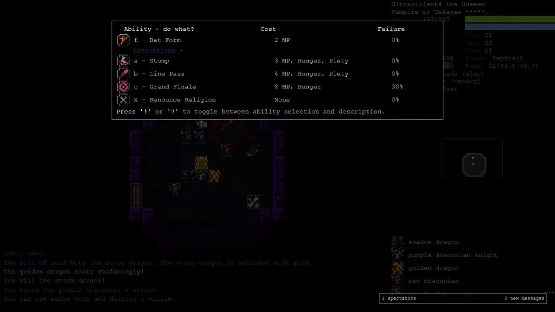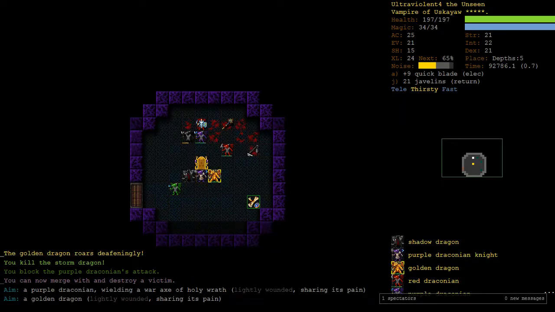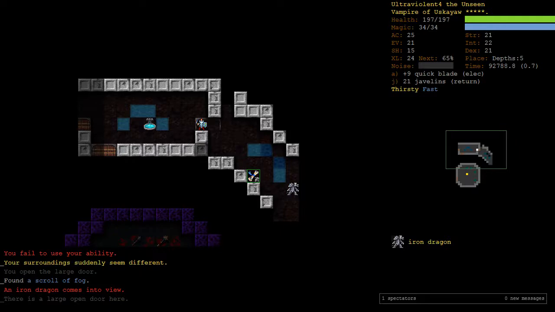Okay, and here we go. We've got a grand finale. If we could get the gold dragon, is probably the best one. You fail your ability, and then we got teleported. Alright, well that sucks, but we're still alive. I'll keep exploring while we're fast.